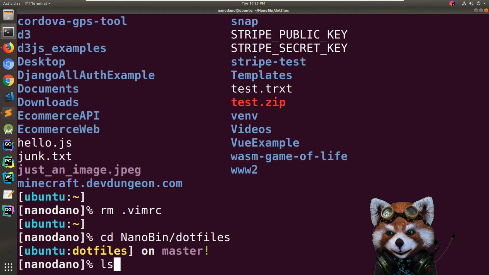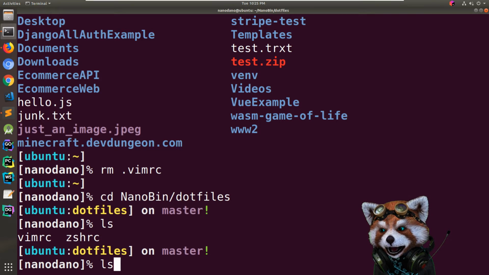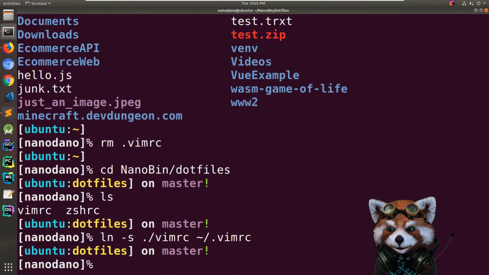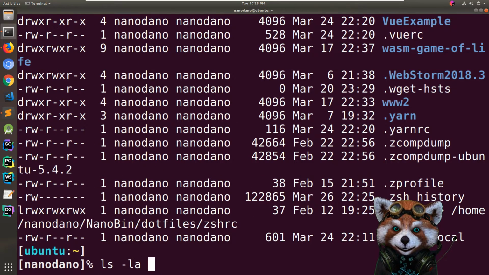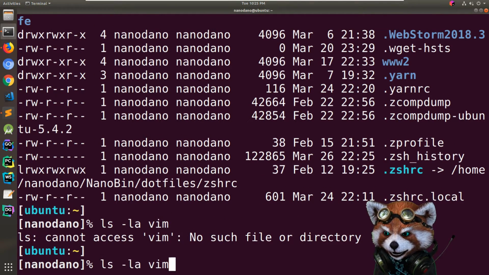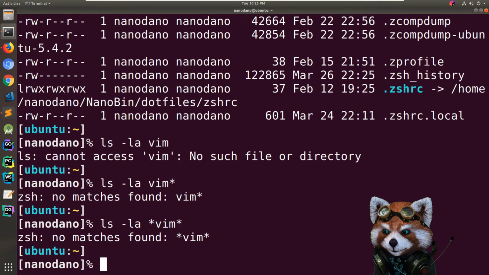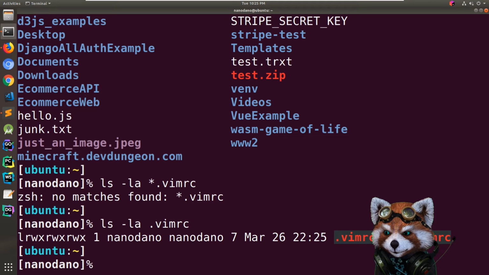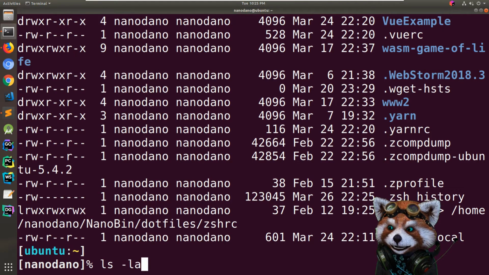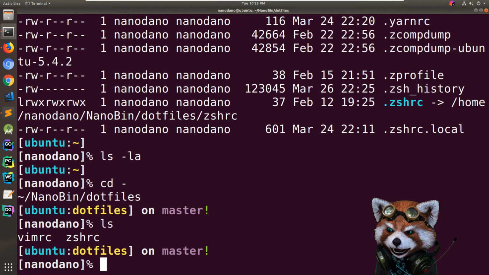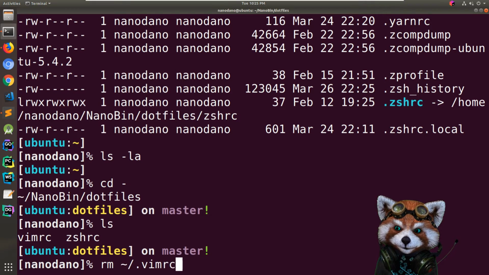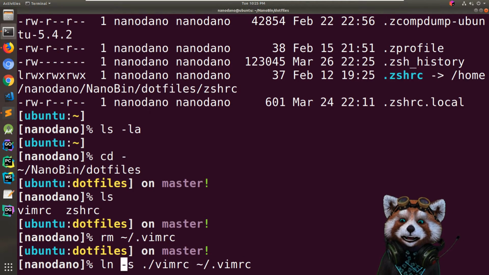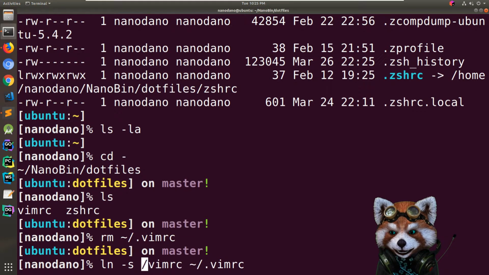It's dot files. Okay, so I want to ln -s to create a symlink. I want to copy it or symlink it from here to my .vimrc there. Start up vimrc. I didn't do it right. I think you have to use the full paths. It's a problem I've always had when trying to do symlinks. If you try and do something like a relative name.